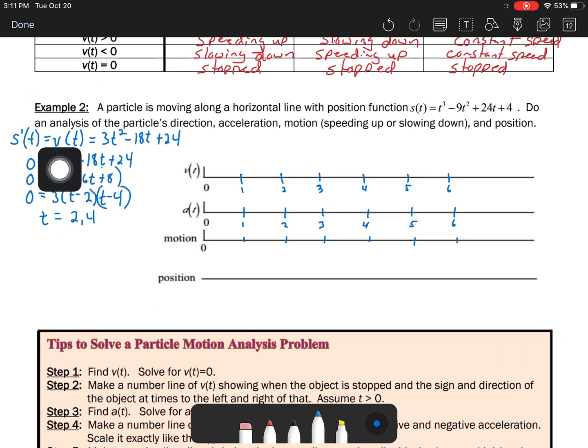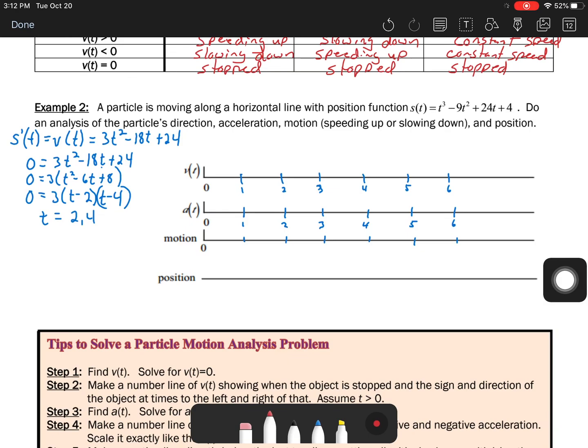If we find the derivative of this cubic function, it's 3t squared minus 18t plus 24, and we're going to set it equal to 0 and solve that. We can solve it by factoring. I took out a 3, and then it factors into t minus 2 times t minus 4. So I should get t equals 2 and t equals 4. Those are the two times when the velocity is equal to 0, at 2 seconds and at 4 seconds. That's when we basically stop.